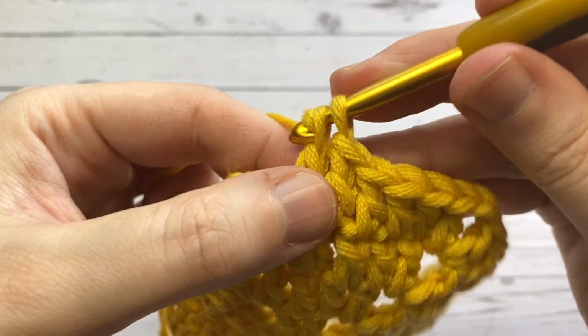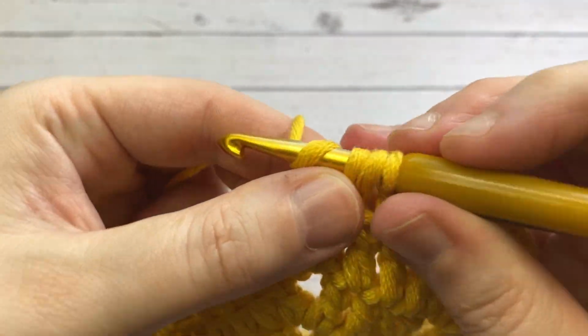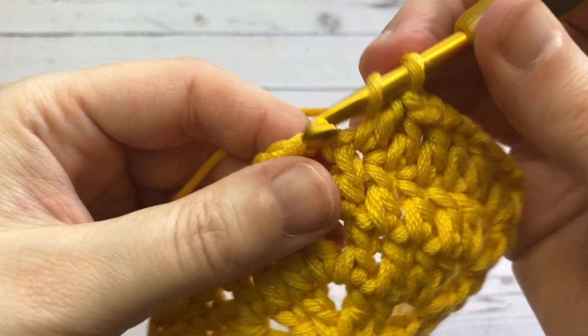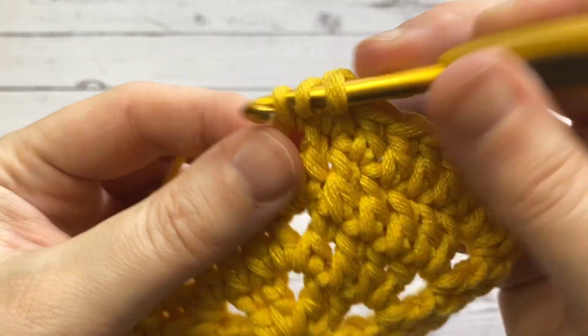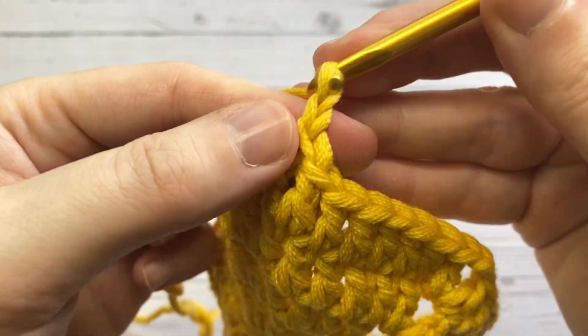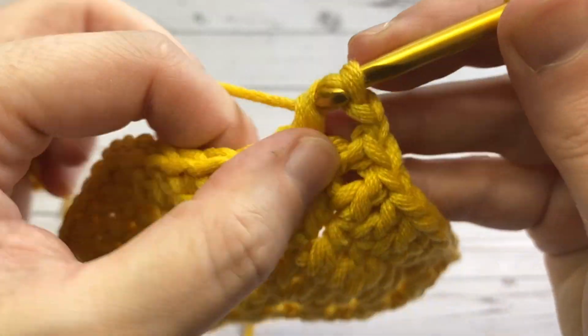If you hear some rustling, my cat has just appeared in the room and has taken a liking to my waste paper basket. Do any of you let me know down below if you have cats or kittens, and how much they love to normally try and eat your crochet projects.